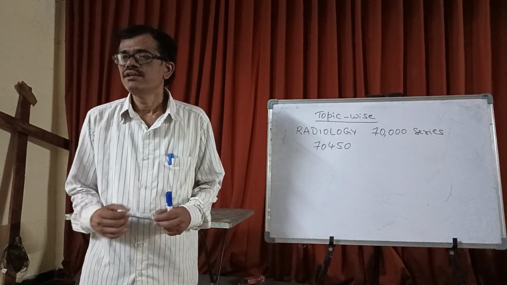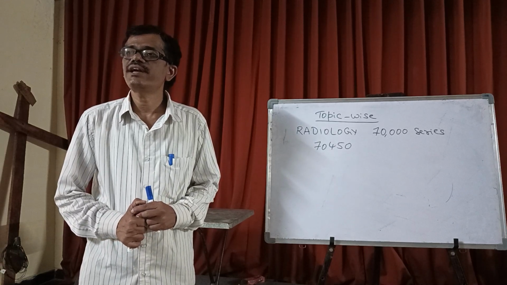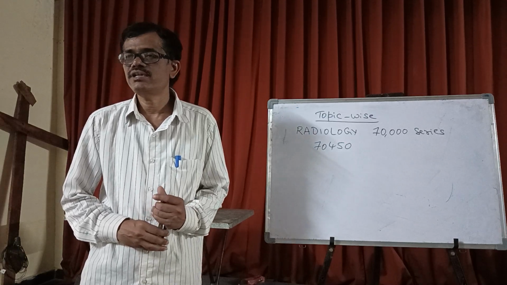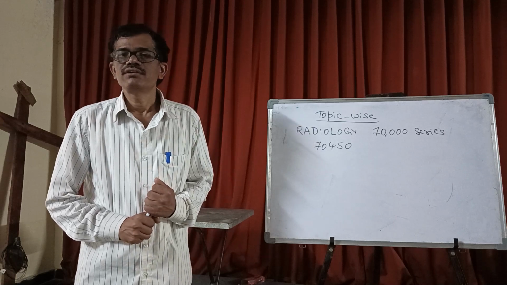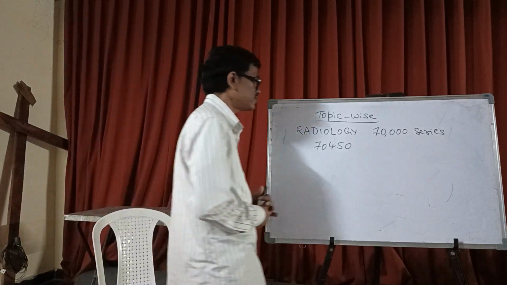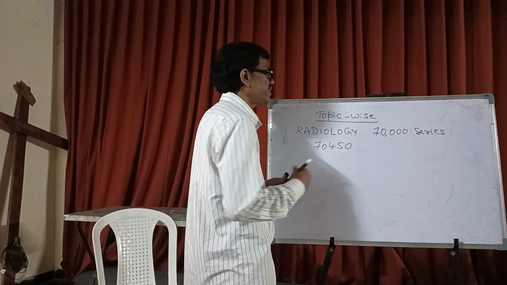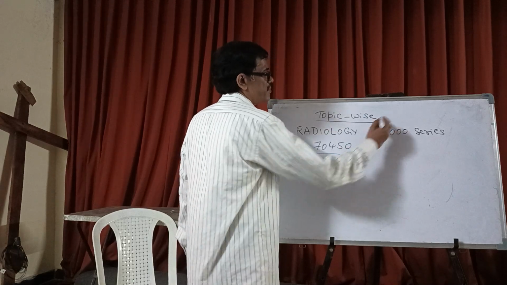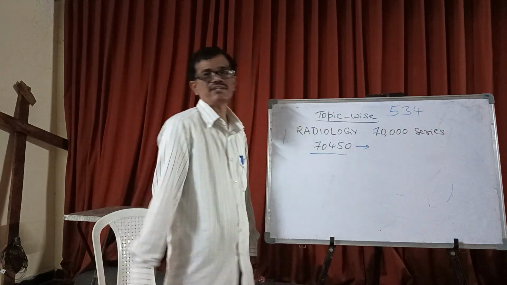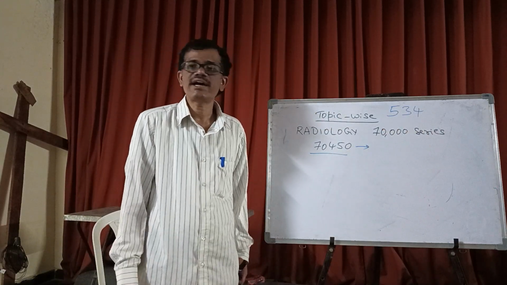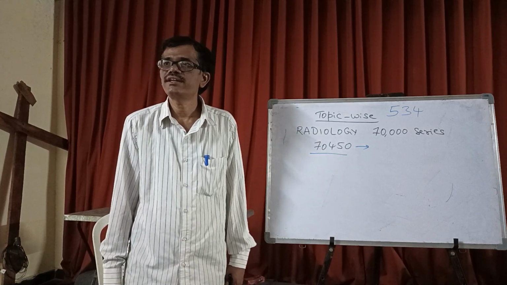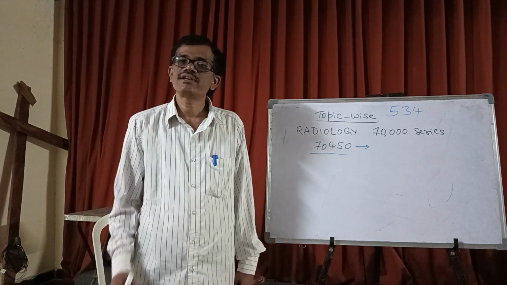So what is the number? It is given as computed tomography of head or brain without contrast material. So what is the page number? If you can see, 534. 534 page. You have to come to this page and verify the description of this number. You have to use some highlighters next class onwards, or you can underline that, or keep a highlighter on the top of that, so that you can refer again.